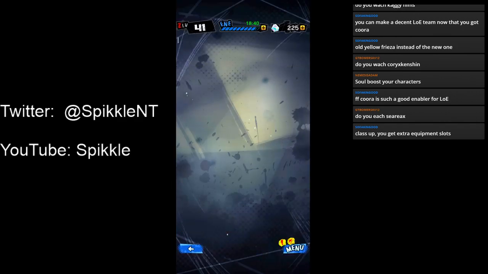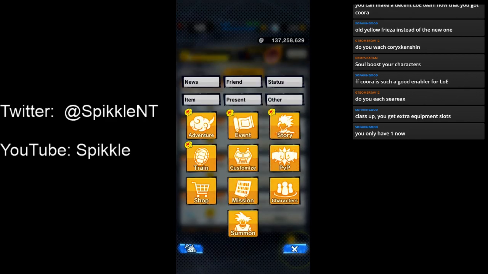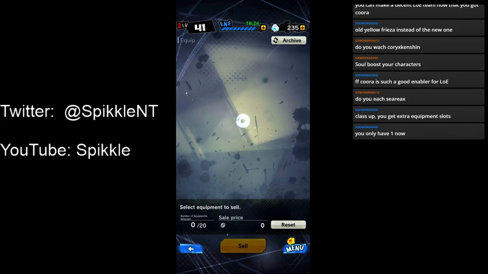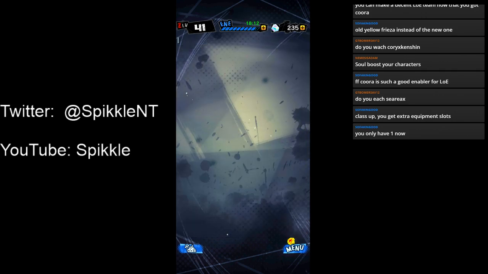I guess something for doing this, you get extra equipment slots. Oh yeah, equipment is a thing as well. Characters. Equipment. That's all I've got. Look. That's all I've got. Change equipment.